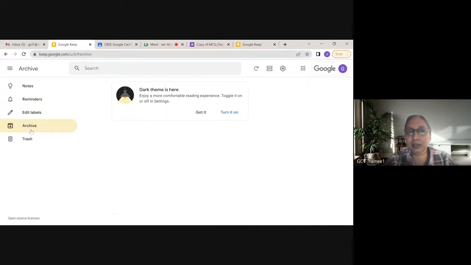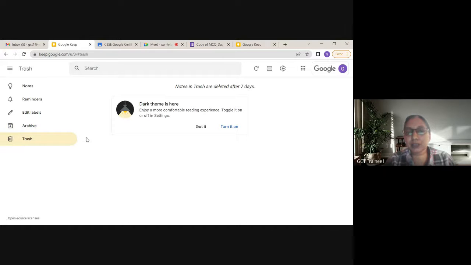You can archive them. Once you are done with a particular note, you can put it under archive. Right now, I do not have any archive, and there is a trash folder. Once you delete a note, it stays in the trash folder for 7 days, and after 7 days, it goes away, right?